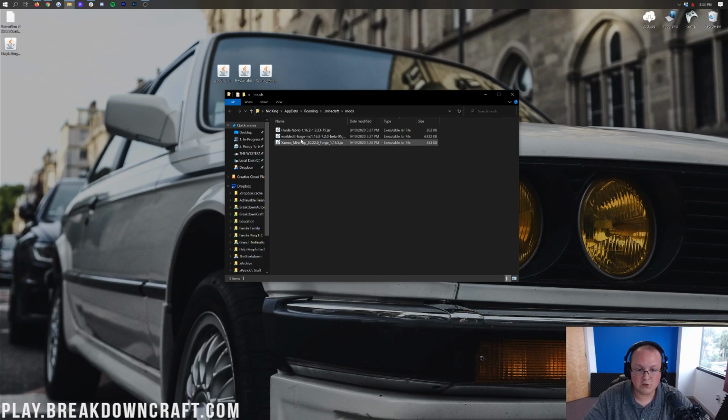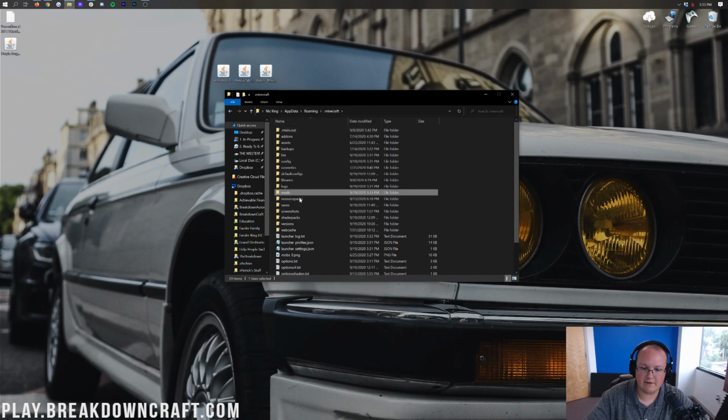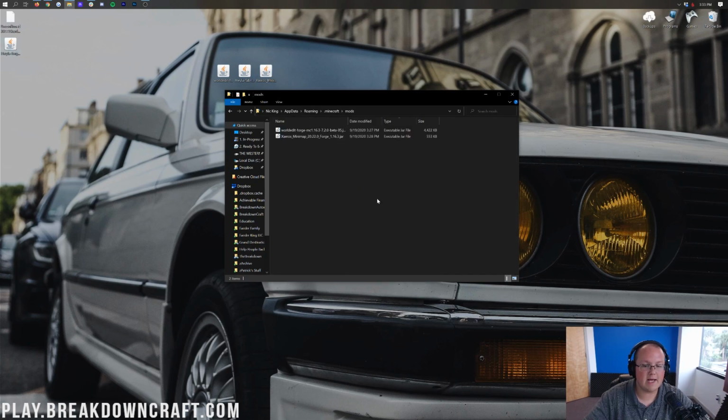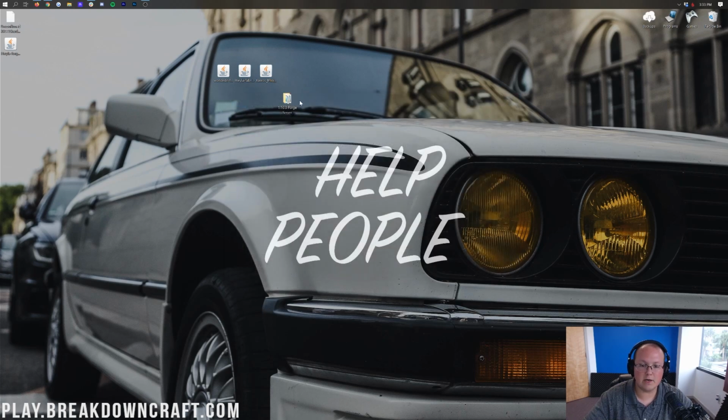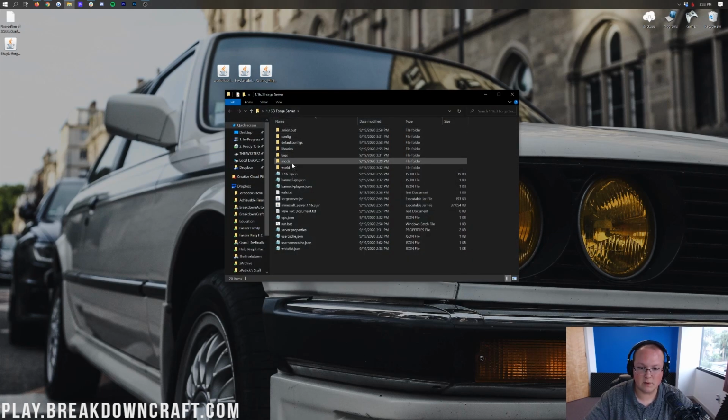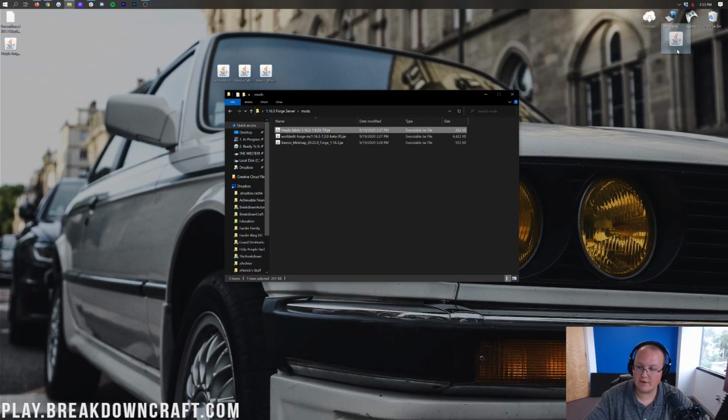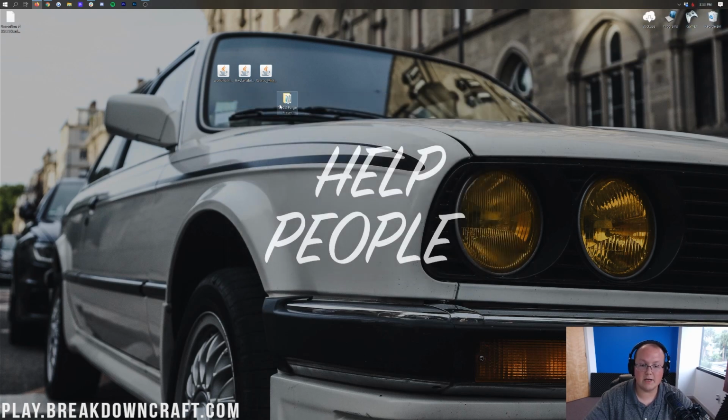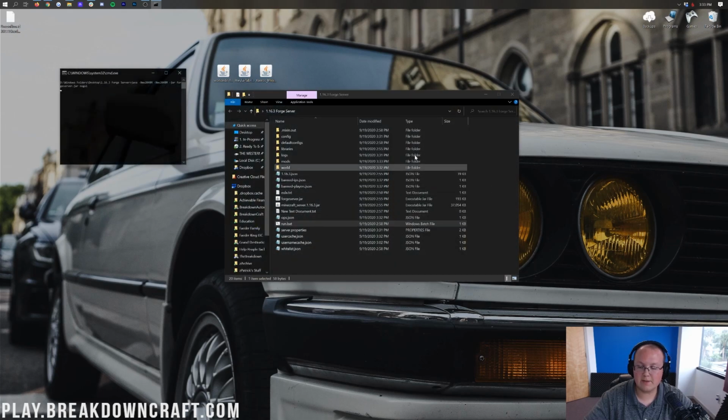Now that we've got the Forge version, we want to delete the fabric version from our local .minecraft folder. So, mods in there. We want to go ahead and drag and drop Here's What I'm Looking At, Forge, right there. And then we want to go ahead and open up the server. Do the same thing here as well. We want to go into the mods tab, delete the fabric version of the mod, and install the Forge version of the mod onto the server. Boom. Now we can go ahead and start the server by double clicking on the run.bat.